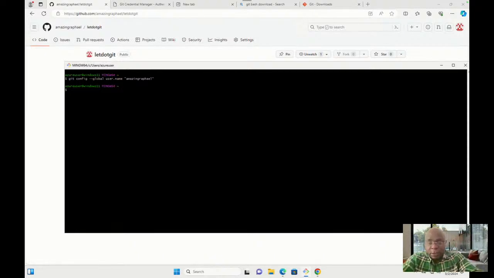So the next thing: you've configured the username, now you need to configure an email. We're going to type the same thing: git config --global user.email, then in quotes the email you want to use.